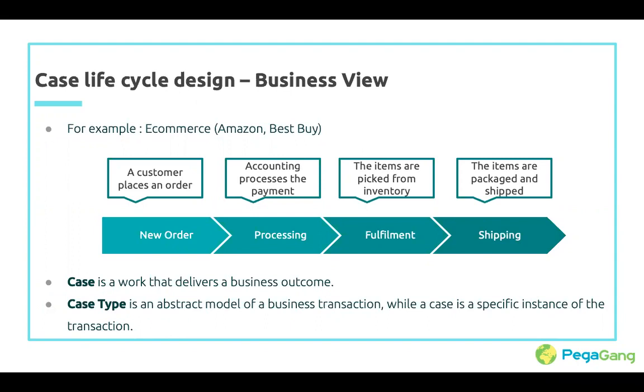The next one is fulfillment. Not everyone will have the complete value or supply chain in one place. It could be that collaboration and some kind of tie-ups will be made. So the fulfillment team gets these items to be picked up from inventory, and shipping stands to be the same. You can have Amazon shipping, or you can have Blue Dart, or you can have FedEx. Based on your order, your processing, your fulfillment, the shipping also will be taken care of. So this is how you have to think and elaborate your understanding of requirements to your system architects.